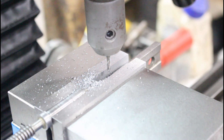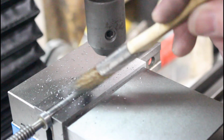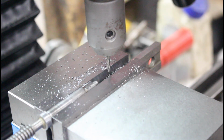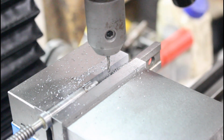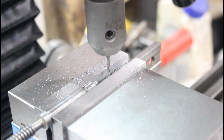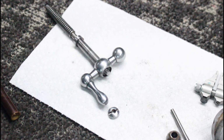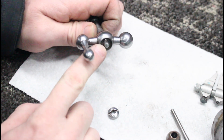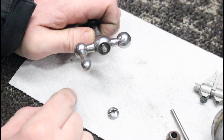The bad thing about this is that in order to test it, I have to take it out of here. But let's take a look and see. I'm fairly confident that that's going to work, so I'm going to take it out and we'll test it. All right, after finagling with it for a few seconds here, I did get the pin in there. So as you can see, our indexing pin is in there.